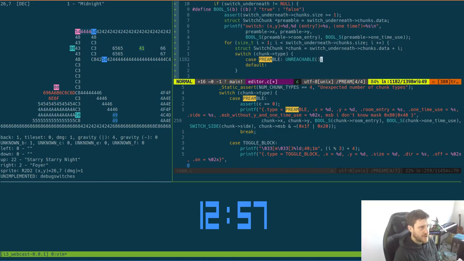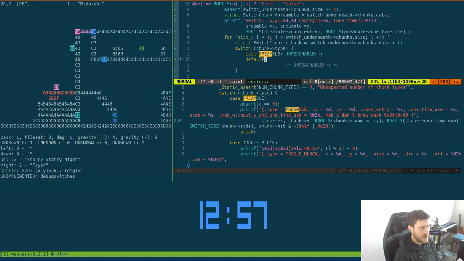And then we should go from the first option. And I think we should really have unreachable here, but it's not just yet. So we can maybe comment it out, because in fact I'm surprised that it didn't.